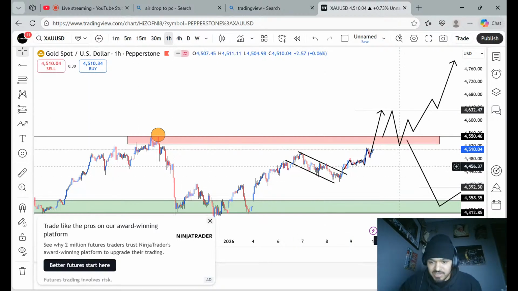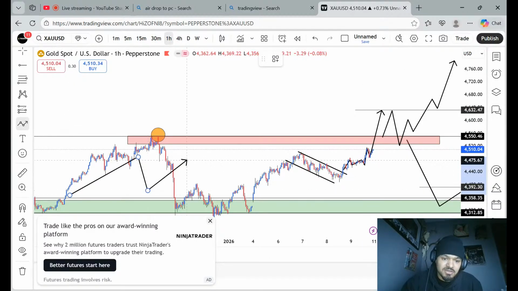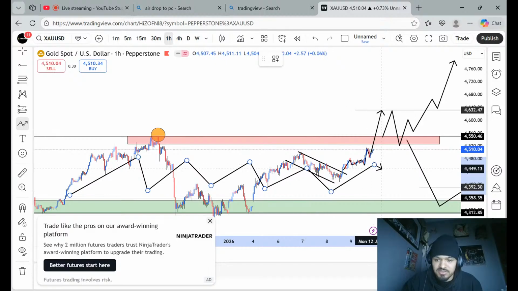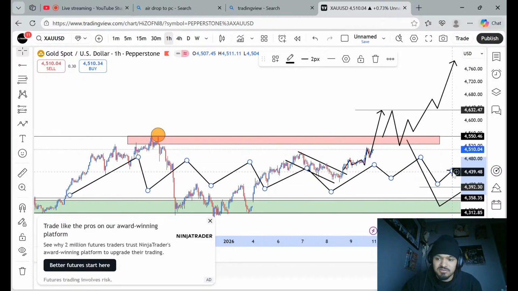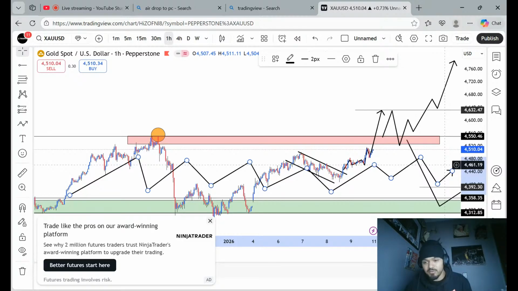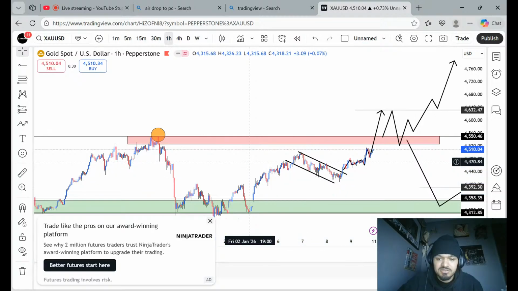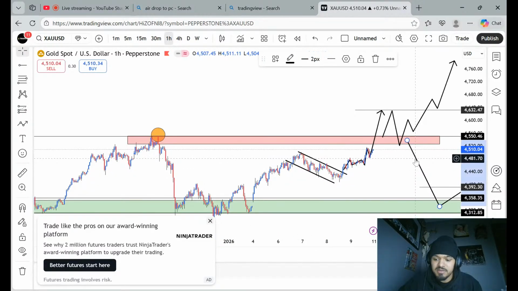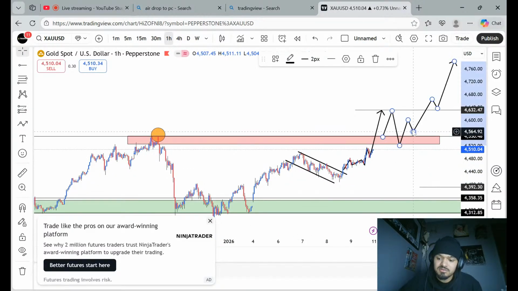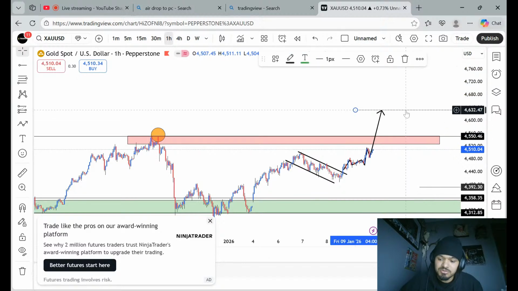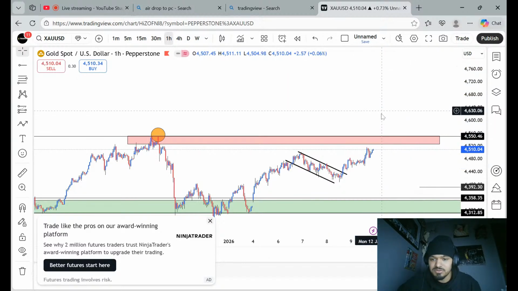Now, when price is going sideways, obviously you don't want to be in a trade. And I mean sideways like there ain't nothing going on at all. You don't want to be in anything like that. You want direction. You want the market to tell you, I'm going this way, or I'm going that way, or I'm not going no way. So you've got to be patient and take your time when you're analyzing the market. There is no need to be rushing. That is how you lose.